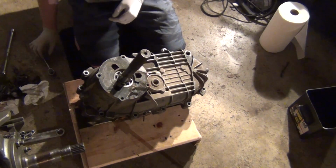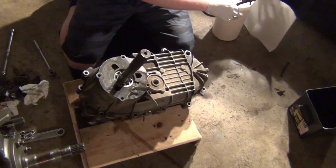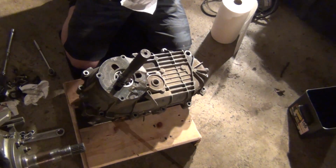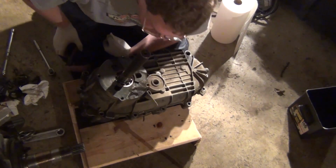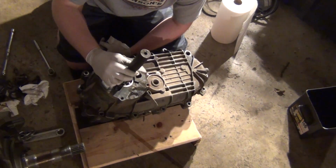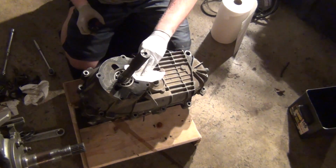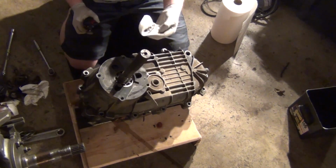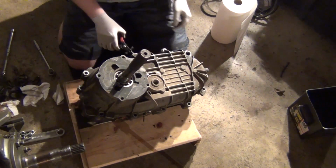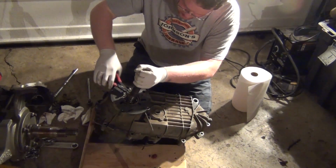There's all our bolts, my snap ring pliers right here. I cleaned the nasty goo off this thing. So yeah, this just has a big bearing in there. I think there's no play in that bearing at all, so I'm not going to bother replacing the bearings. I think those are fine. Oh, okay. I see what's up. Take a look at it. So I got some snap ring doodads on here that are a little bit thicker.